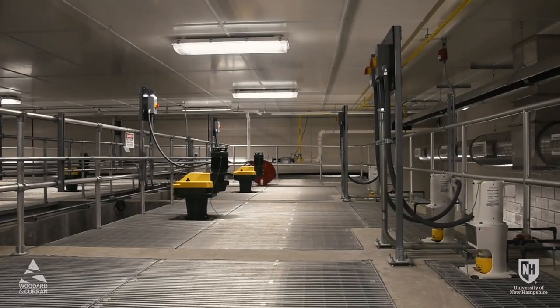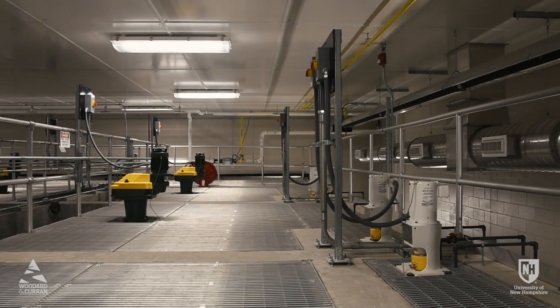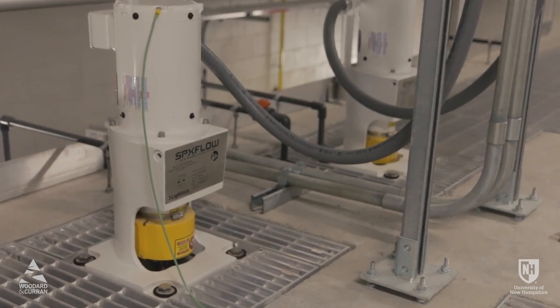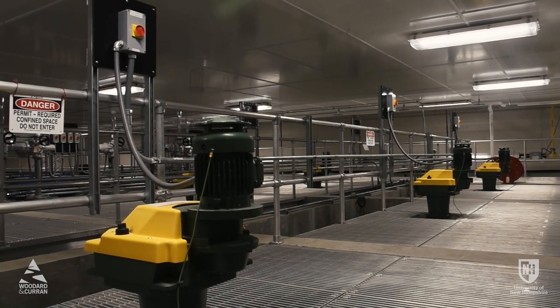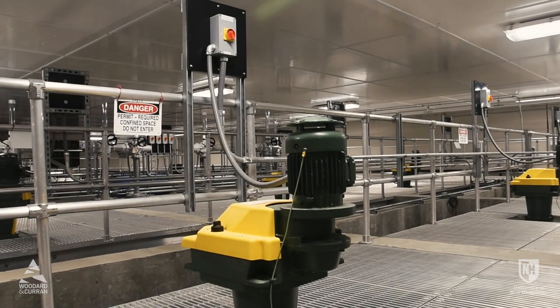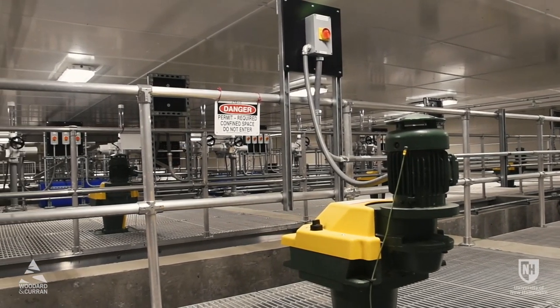We're now standing about 15 feet above the floor, looking down into the flocculation basins below this grating. These mixers move the water slowly, causing the small particles to collide and merge into larger particles. Those particles will settle out faster downstream in the clarifiers. The motors and paddles in the second stage of flocculation in each train spin slower than the first basin. This ensures that the particles continue to collide, but with less energy, so the larger, more fragile particles don't shear apart.